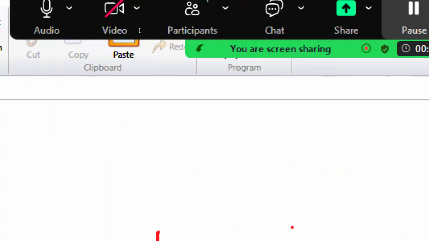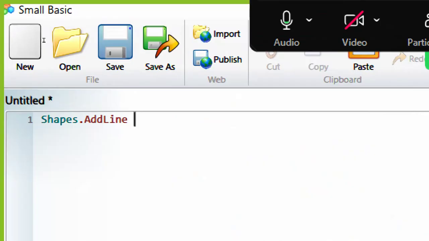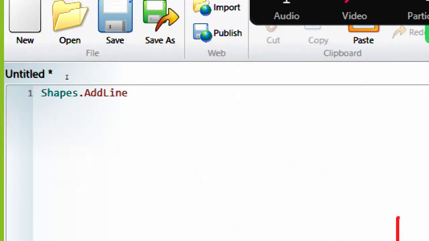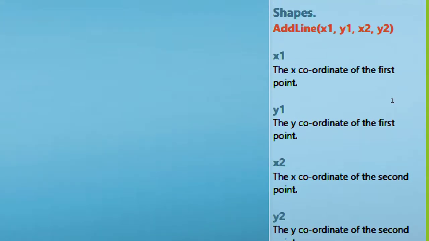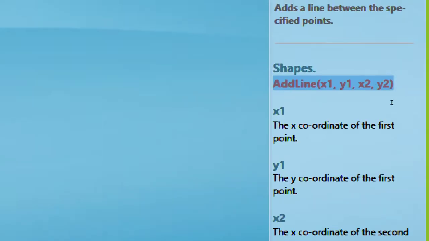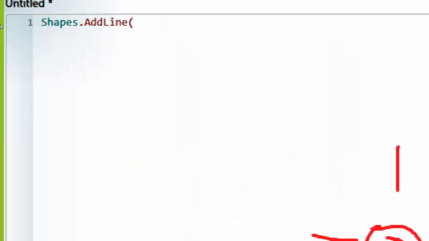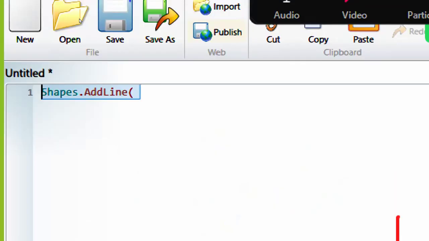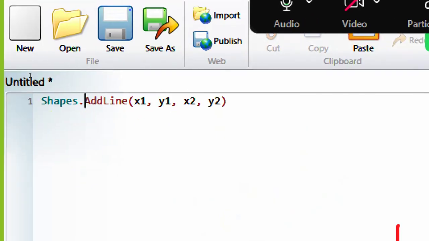First of all, here we have AddLine. So we give x1 and y1. When you insert this line, you will get a suggestion whenever you are typing it. That is the similar command. I am going to copy this command. If you forget the command, this suggestion is very good. You just copy it and paste it again, but make sure it is on the same line.